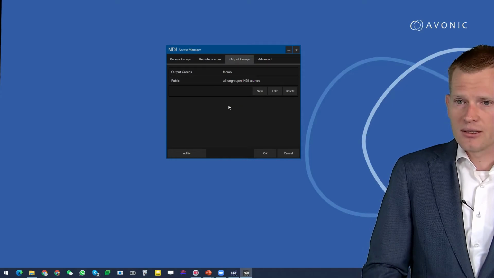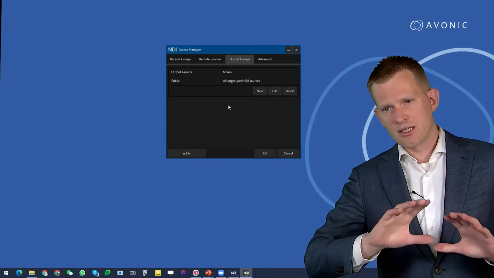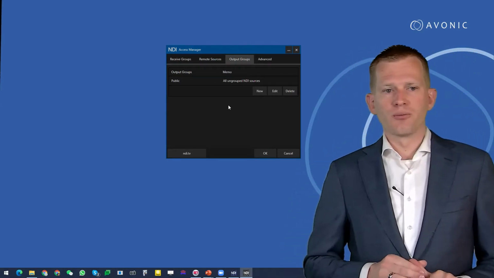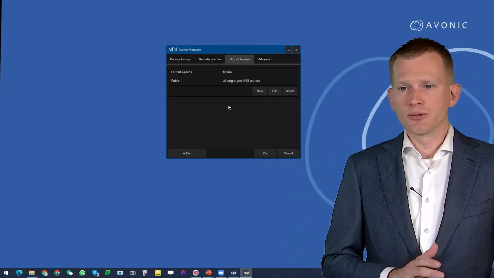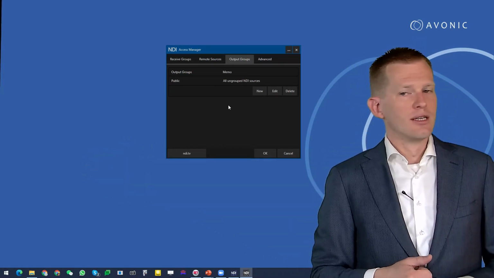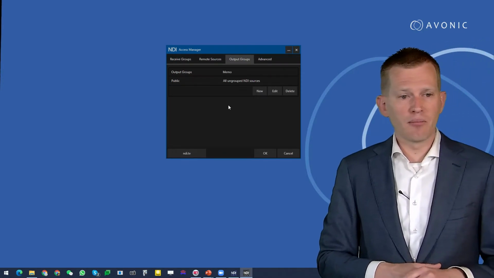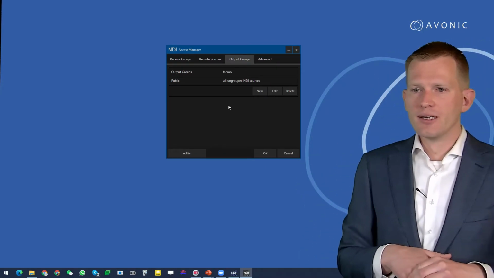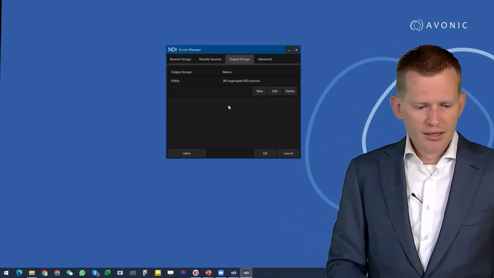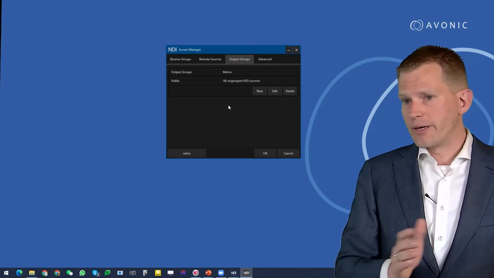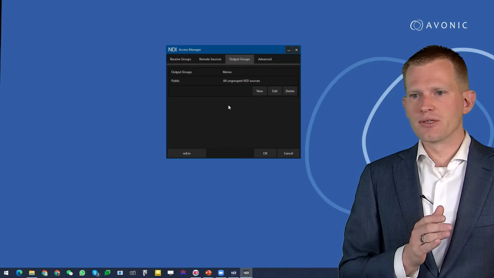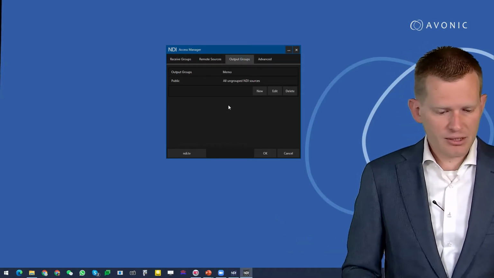Output groups. Now, this laptop or vMix basically can also provide NDI outputs. So whatever I'm capturing, I can also send back over the network again for somebody else on the network to monitor my webinar, for example, or to show different sources. So you can do a lot of things with these. Output groups basically work the same as what I've done in the camera. You can tell which groups have access to your output. Simple as that.